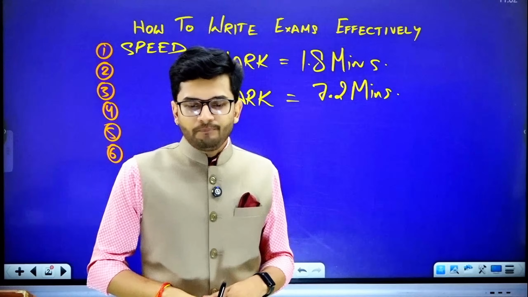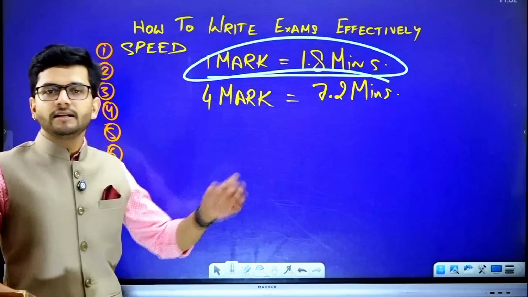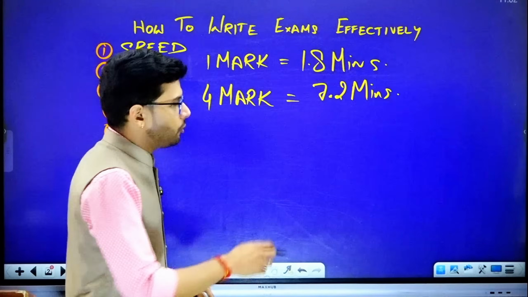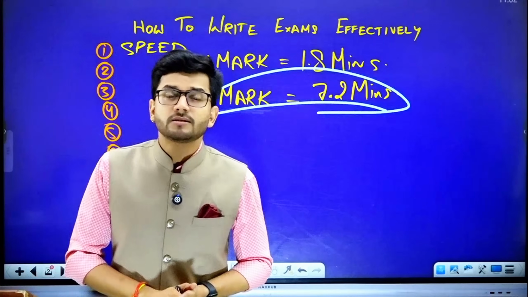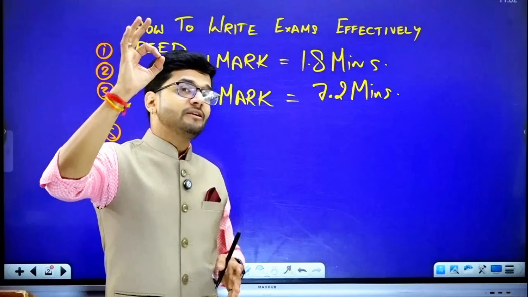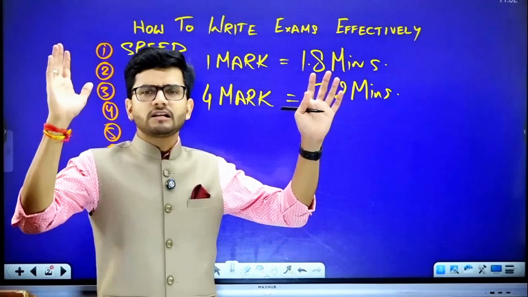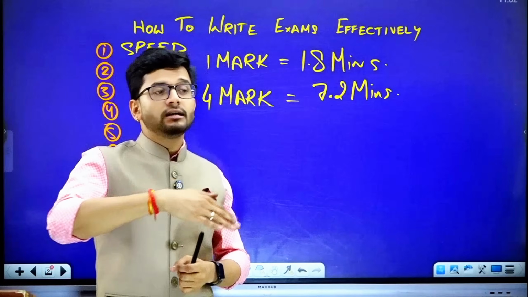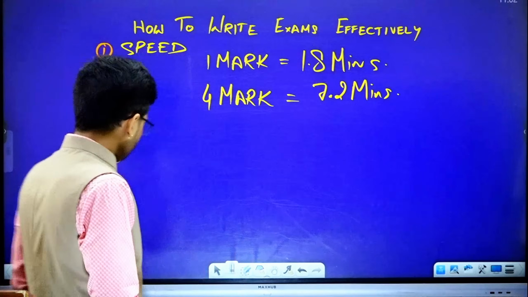And for this particular target, follow a very simple rule. 1 mark is equal to 1.8 minutes. 180 minutes is the total paper, divided by 100 marks. So 1 mark is equal to 1.8 minutes. So 4 mark questions shall averagely take about 7.2 minutes. So soon as 7 minutes are over, forget about the fraction, you should leave that question and jump on to the next question. Yes, irrespective of the fact that your last question was half done. Yes, leave 2 pages so that you can come back to that question and reattempt that question if time permits.